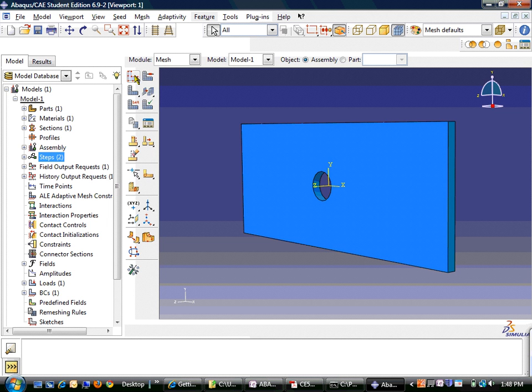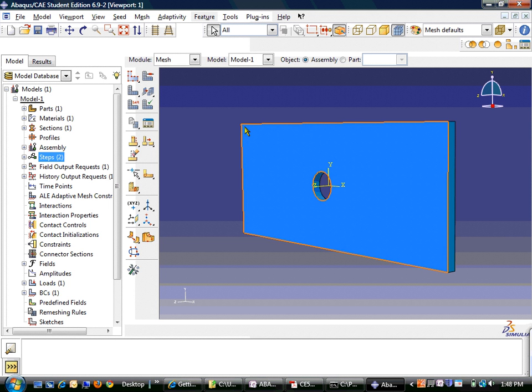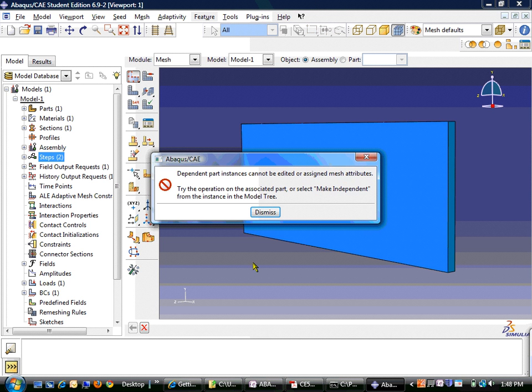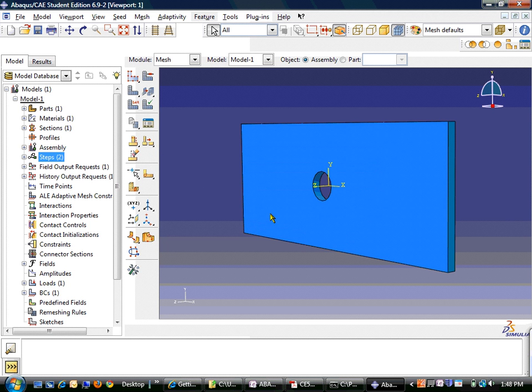A couple of ways that Abaqus uses to generate the mesh is to first create a seed. You're going to create a bunch of points all along the domain that Abaqus is then going to use as a mesh seed. So you're going to seed your domain first. Okay, it says we need to make the mesh independent of that.